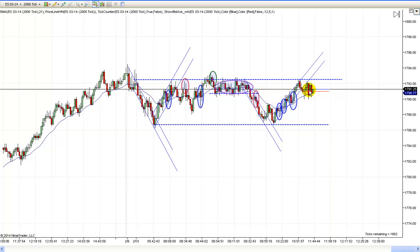We could just stay hung up in this trading range just like we kind of did here. And once you realize you're in this right here, this is kind of no man's land. Just stay out of it. But the only way you could trade that is just to blindly buy the lows or blindly sell the highs, because there's not enough room to scalp out of there otherwise. And you see eventually one fails. There's some clues that we were going to go lower here that we can talk about in a minute, but you're still taking a risk because you don't know exactly when that's going to happen.